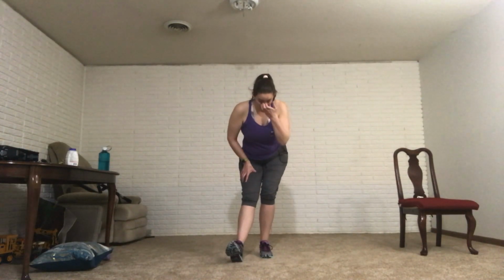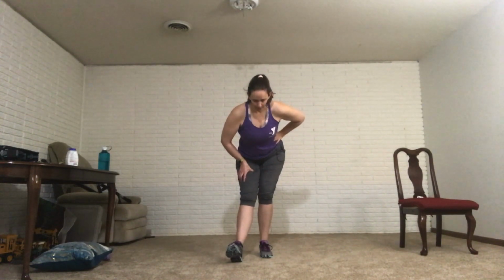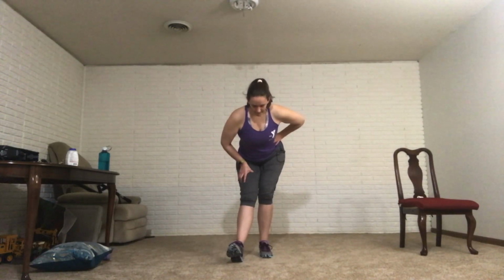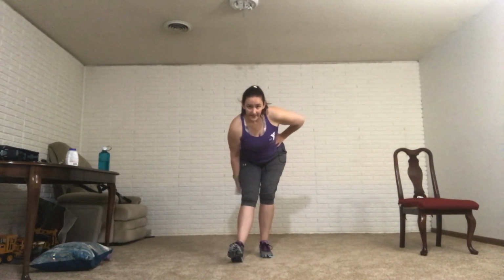Either come to the other side of your chair, or you're just gonna switch your sides. Stretching out that opposite side. Ready? Heel out in front, hinge forward at the hips. You should be feeling this stretch in your hamstrings, in the back of your thigh. Release. Give me that side bend over. And extend that arm out and back, pulling those chest muscles open. And over.